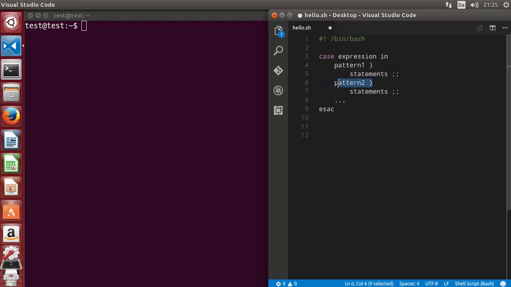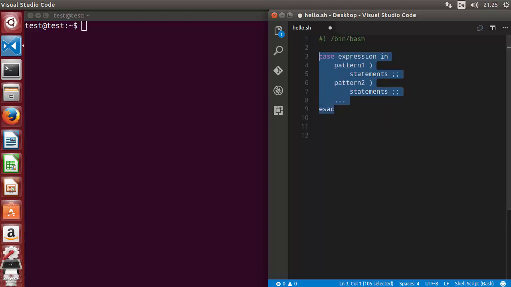So start evaluating the second case, right? And with the second case also you can use a statement, and then the third case comes, and fourth case, and then all the cases come. And at the end you have this esac, or the reverse of case. From the right hand side you can see esac, it's the reverse of the spelling of case, right? So this is how you can use a case.